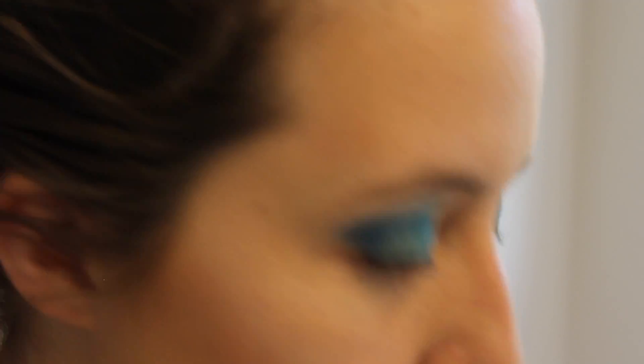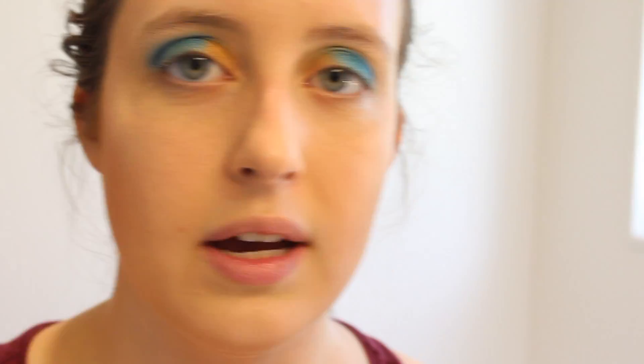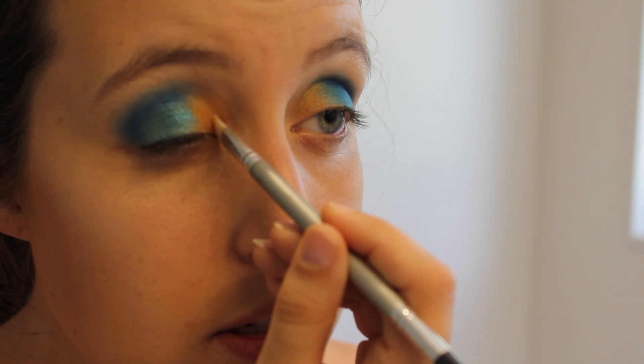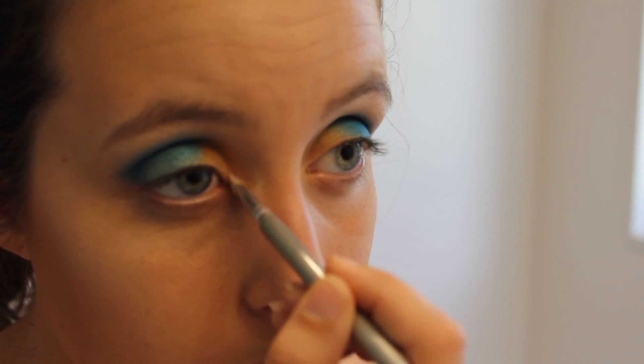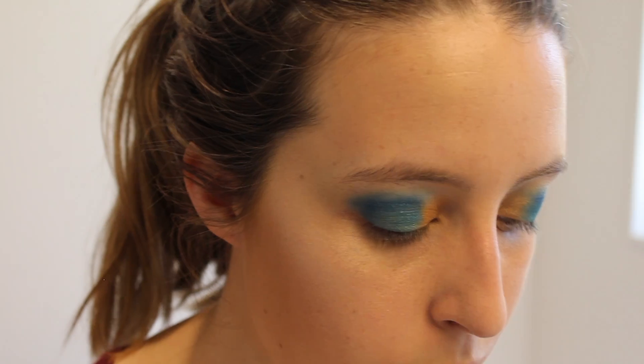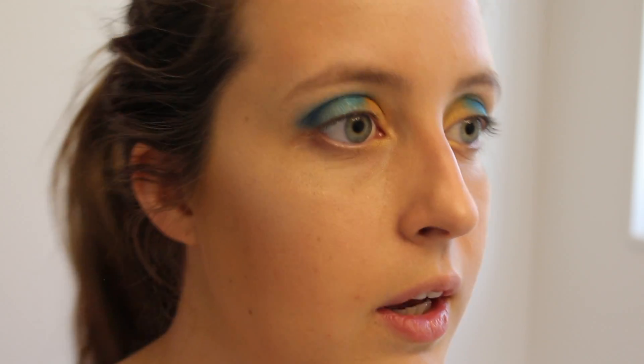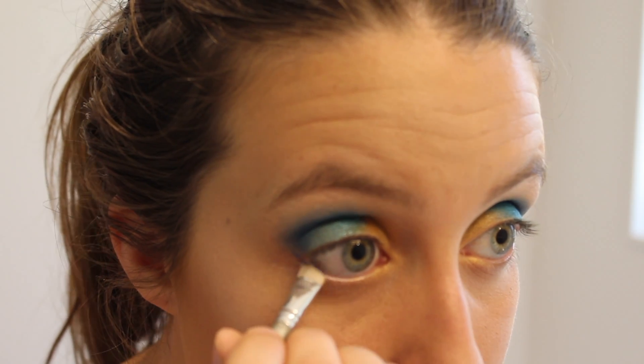Next up is the part where we make these eyes pop. We're going to add in a little bit of this color called Detour. I recommend a brow brush or a lip liner for this — just an older brow brush works great. You're just going to pick up a little bit on your brush and then apply it in the corners and down under the waterline. Then for the fun part, grab one of your blues — I generally use the dark blue — and add that down underneath.